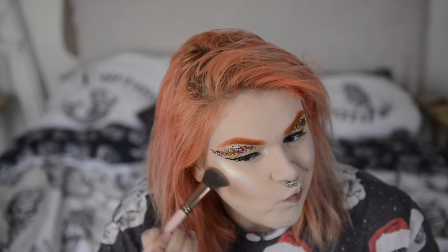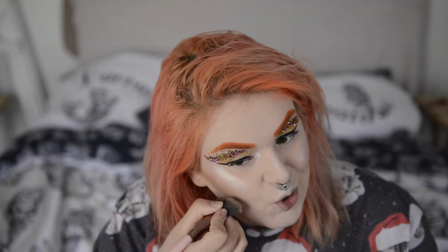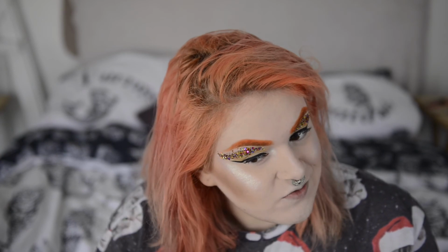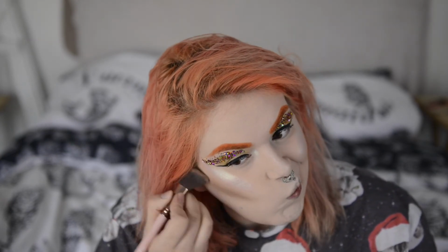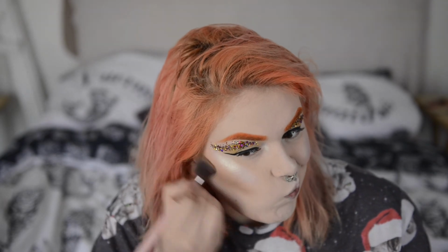And then on top of that, I shall be using my H&M eyeshadow in the shade Grave of Innocence. I always use that to contour my face. But I've kind of learnt my lesson and I started using less of it, because I realised I used to literally pile it on. Okay, I know this looks like it's piled on, but it's less than how much I used to use.